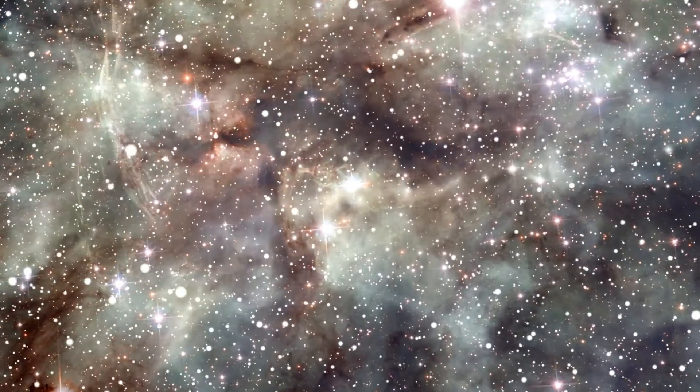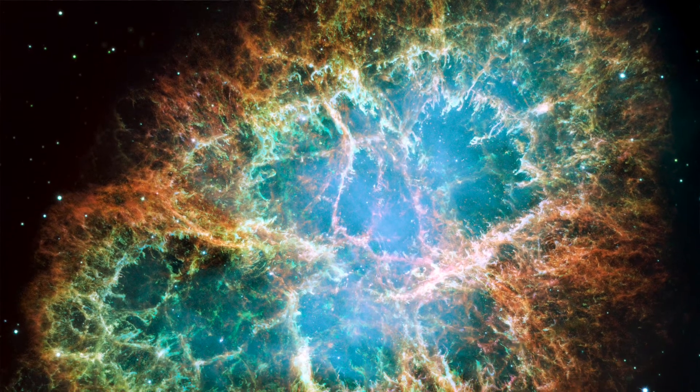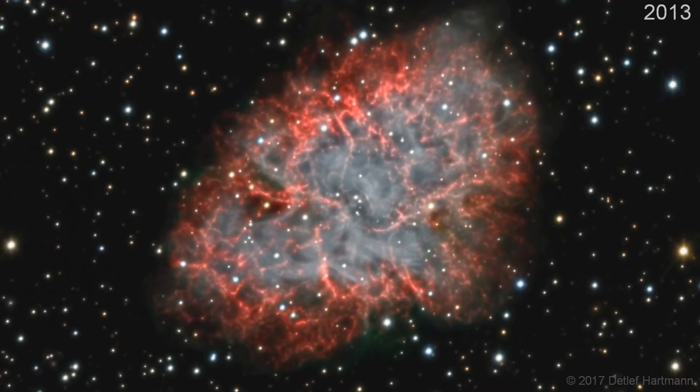Well, the truth is they're not stuck. In fact, they are moving incredibly quickly, but space and these nebulae are enormous. To see movement of old nebulae, we would need to observe them over many centuries. But for young nebulae, we can look at them over the course of a couple of years. The Crab Nebula is only 1,000 years old and marks the grave of a massive star that died in a supernova. Powered by an ancient explosion and a neutron star at its centre, the material of the Crab Nebula rushes outward at 15,000 kilometres per second. And since it's still relatively small, we can see this nebula expand. Over the course of a decade, amateur astronomer Detlev Hartmann imaged the Crab Nebula and saw the expansion.